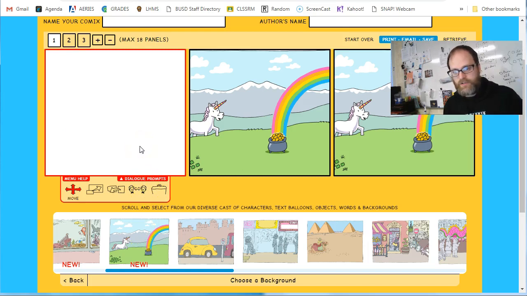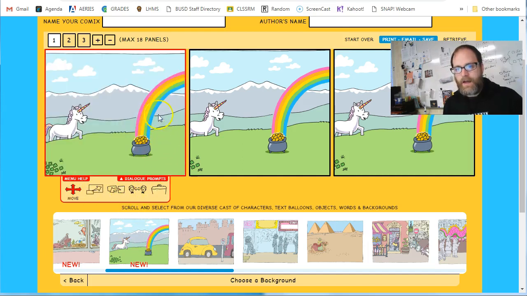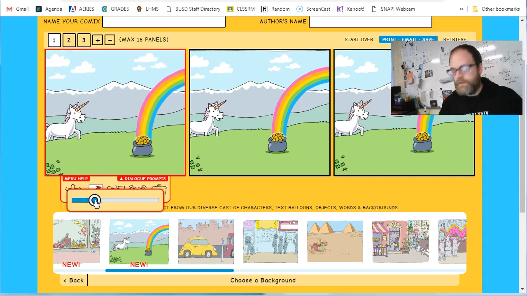I wonder if I can Control Z. No, there's no undo, so just be careful. So I'm going to add it back in. I added my background back in. I'm going to hit the scale button. I'm going to scale it up a little bit right there so it fits. And then I'm going to click anywhere off.